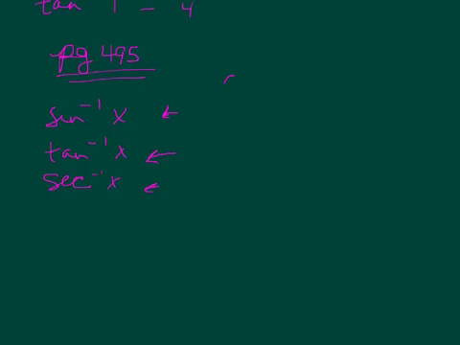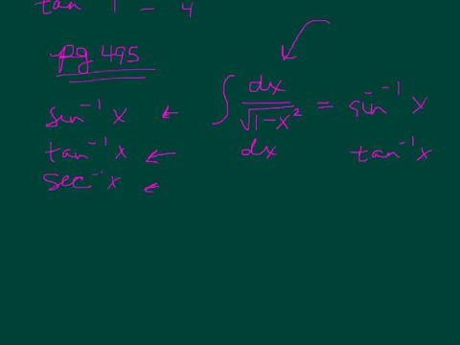But it goes like this. If you see an integral that has the following pattern, 1 dx, or just dx, over the square root of 1 minus x squared, then the antiderivative of that is sine^-1 of x. That's the inverse sine. If you took the derivative of the inverse sine, it would look like that. The derivative of inverse tangent would look like this, with 1 dx over 1 plus x squared without a radical. And notice this time we're adding.